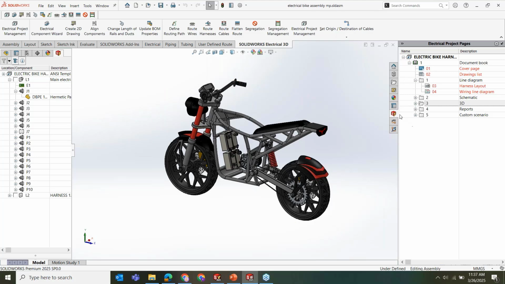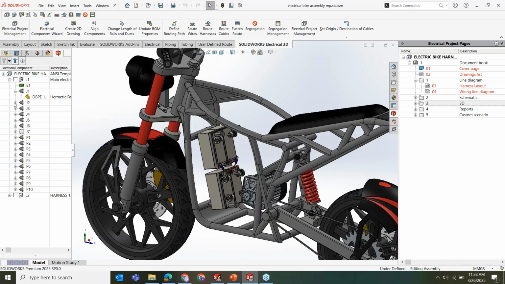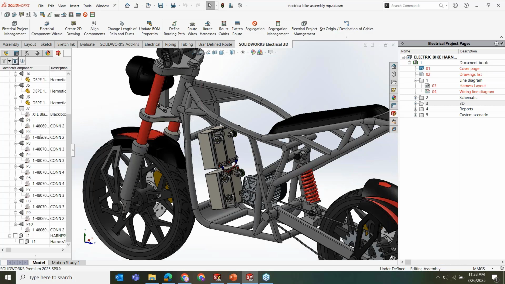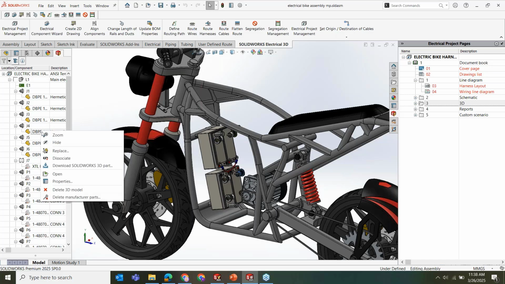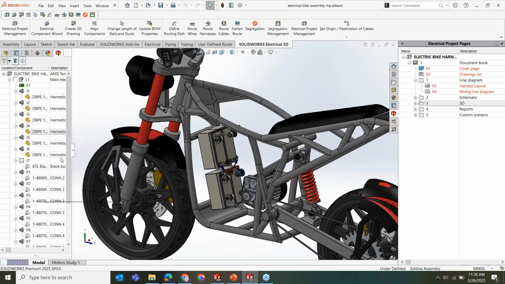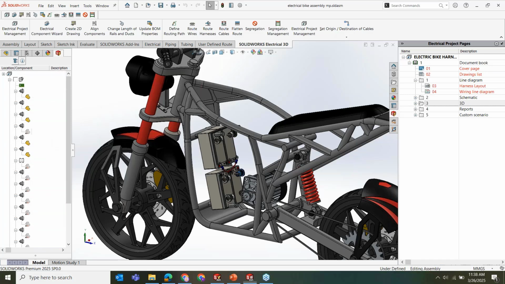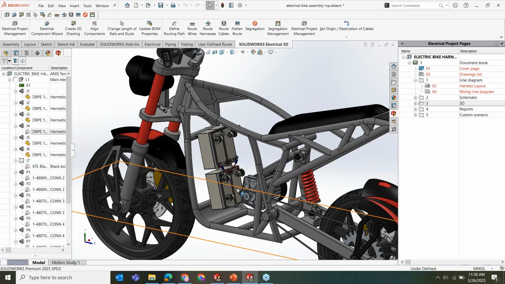This is only available because I have the Electrical 3D module activated here as an add-in, and you can see that the J1 component has been associated. Now the J2 component has been associated. So like this, you can check which ones have been associated. Now I don't want J4 to be associated right now. I don't want the wiring to connect to that. So I just want the rest of the others to connect. So right now I don't want that harness.